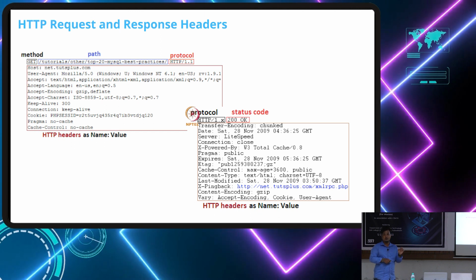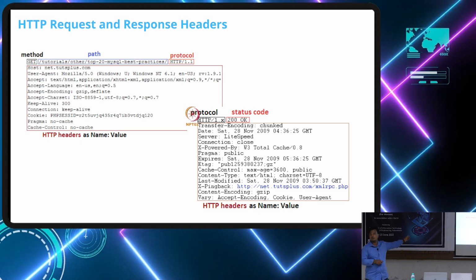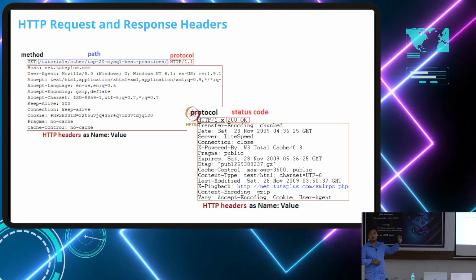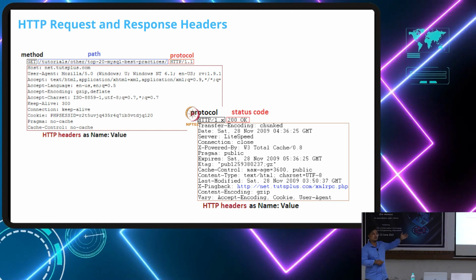If you just search Google for request headers, you will get a lot of information, around 200 to 300. Each and everything has some kind of meaning, but you have to understand the important headers, because these are also key points. Each and everything is a parameter to the web application. We are not sending some scrambled data here. Each and everything is data. Each and every header will have some kind of meaning.